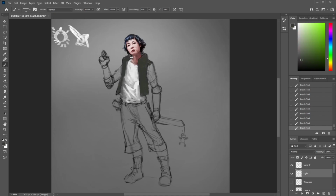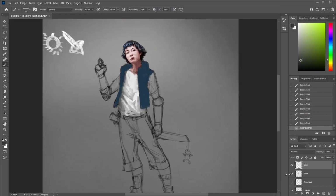And once I was happy with this pose, I started outlining the clothes, so I can have a general gist of what my character is gonna wear. And after that is done, it's time to add the color. Let the ugly phase of the painting begin.